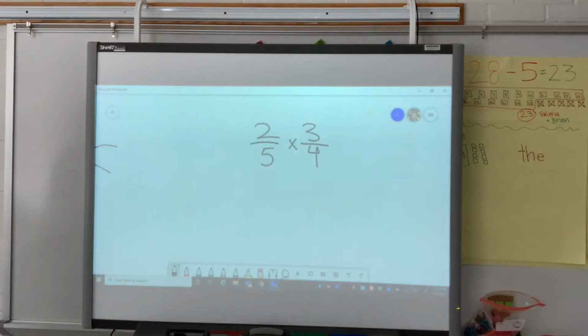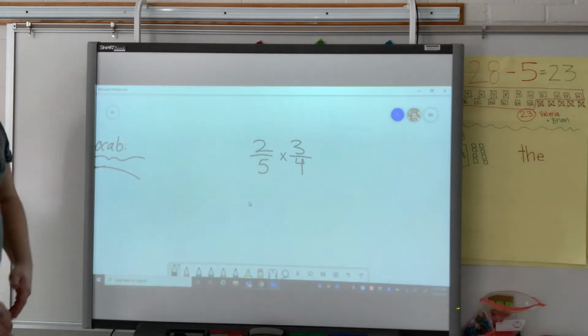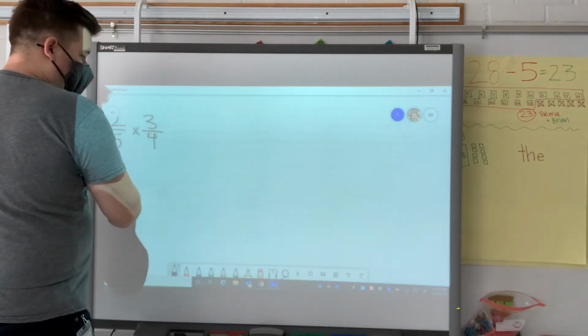On my computer, I can pinch and zoom just like I would on an iPad or anything like that. So I can make this smaller or bigger if I want to, which is really important for when I want to, let's say, add a template.